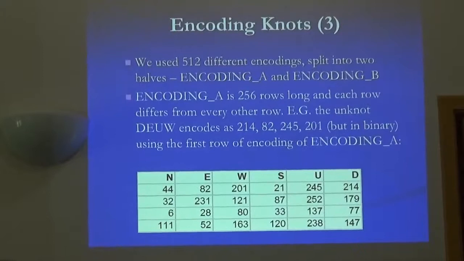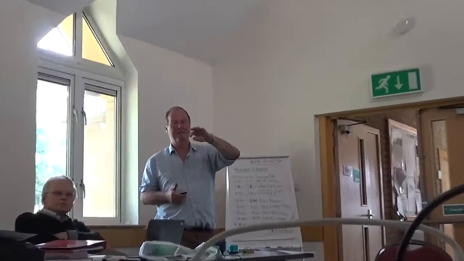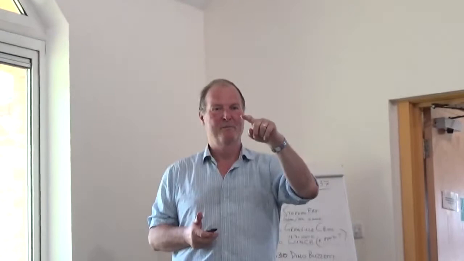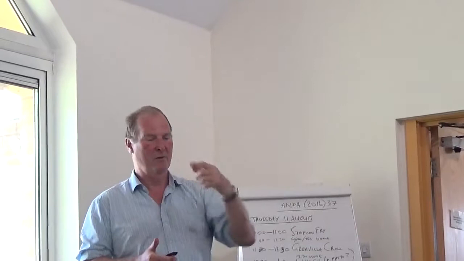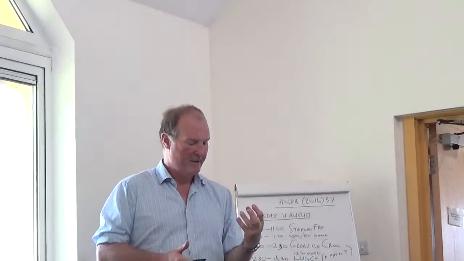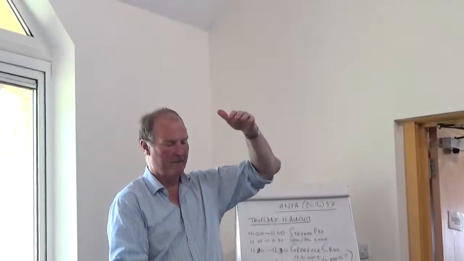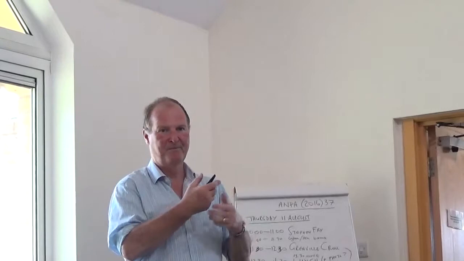Okay. Is that reasonably clear what we're doing here? Quick question. Why isn't an encoding north, south, east, west? It could be. So that's what Shireen et al. do, that's isomorphic to DEUW. It's all the same form. So the DEUW is like that, but we could also do the unknot like that, or like that. And so what Shireen et al. do is they reduce all those obvious transformations to one example. So rather than having a long table of knots, they eliminate the isomorphisms. Okay.